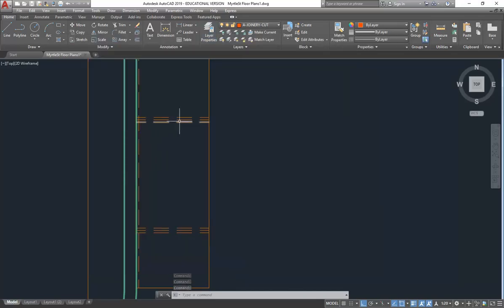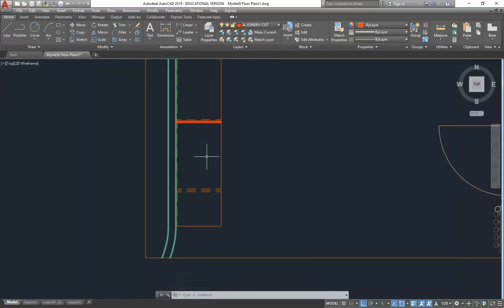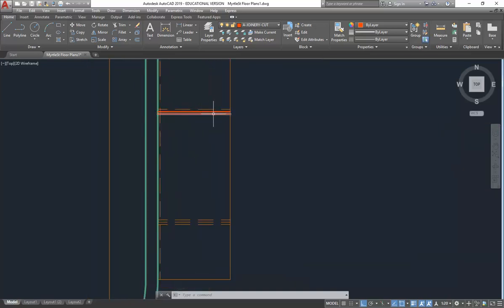Okay, so then I can change these lines to my joinery cut layer, and that's now reading as a unit that projects up higher than the bench. So at the moment that's just the blade, and then we have another piece that comes around here.